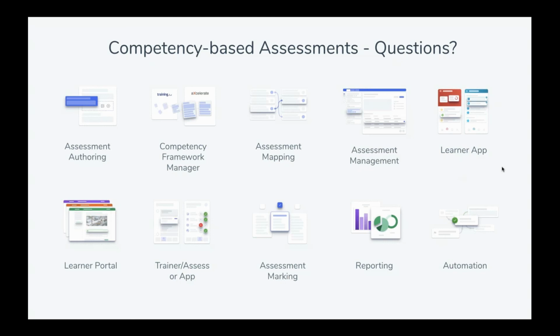Yeah. And Beck, with your question around completing offline, so any students that aren't able to, for whatever reason, complete online, there is the ability to print an assessment, and it can actually be just a blank assessment for the student to go through and complete. It could be you're wanting to print it for an audit, so you've got the ability to print out the full completed marked up copy, but it could also be the trainer's version as well. So it might be that they just need to take that into class with them as a reference. Yeah, as a reference as well.